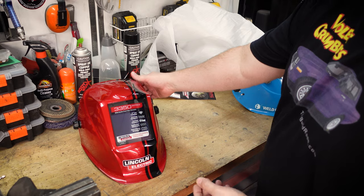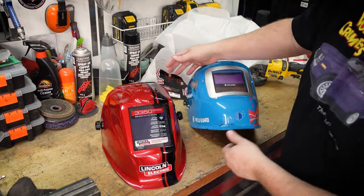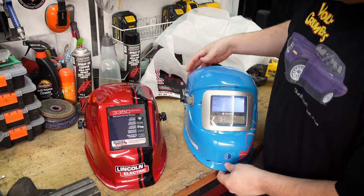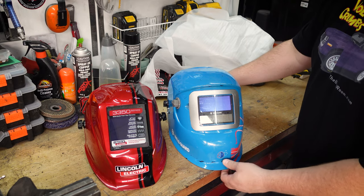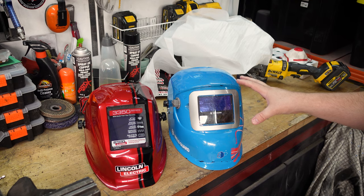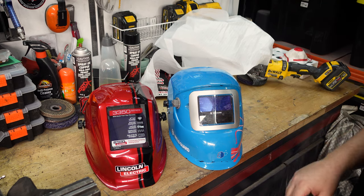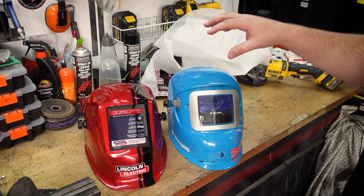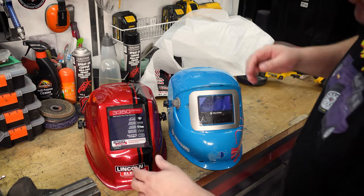Now, the first and the most obvious one is the welding screen size. So if I put these two side by side, and I'm not hating on the weld guard here. It's been a good helmet for the time that I've used it. I honestly don't know much about the quality of those. I bought it when I bought my first welder. I bought a good welder and then I just said, what's a good helmet in the shop? And this is what they handed me that wasn't gonna break the bank. Now, the main difference here, as you can see, is the size of the lens. I'll just pull this sticker off.